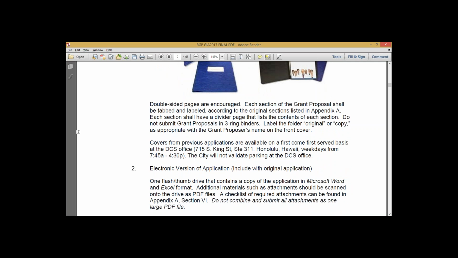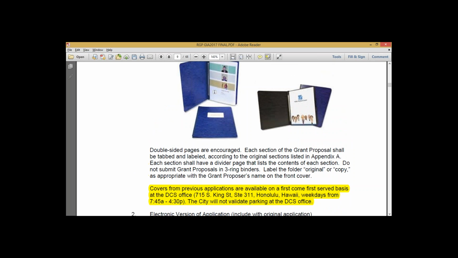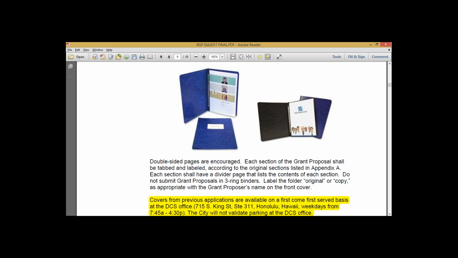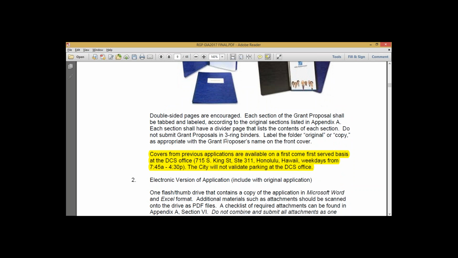And if you want to save some money and you have a little bit of time, if you need some of these covers, you can come by our office, which I'm highlighting on the screen now, and pick up free leftovers we have from last year. After we did our review and scanned these documents, we disassembled them. Actually, one of our staff disassembled them, and she boxed them near the front door of our office. So if you want to pick up some free folders for yourself, please come by.